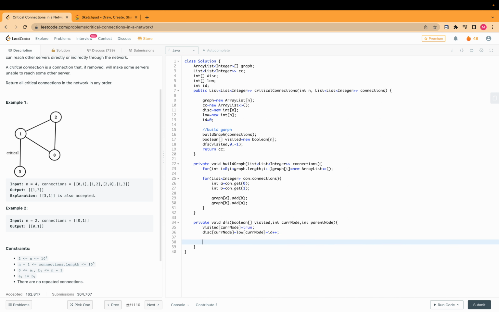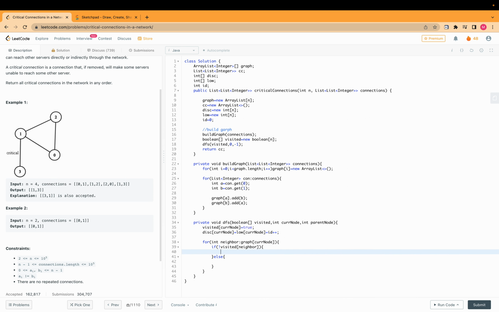Then we will go for its neighbors: integer in graph of current node. First we will check whether its neighbor is visited or not. If it's visited, then we'll write some code. If it's not visited, then we'll write some code.